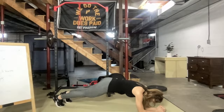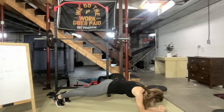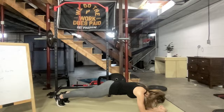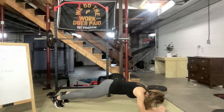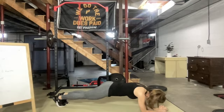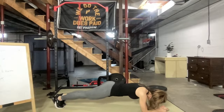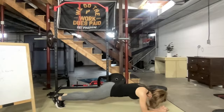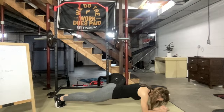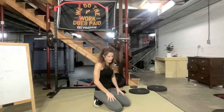Go. And breathe. Big deep breaths. Halfway there. Ten seconds. Rest. Rest. Woo! Squat L raises. We're gonna do squat L raises.